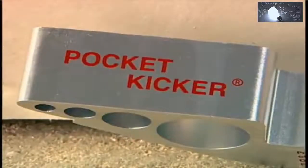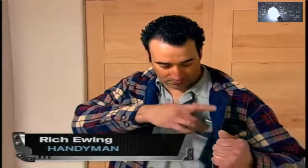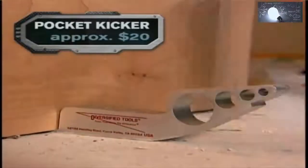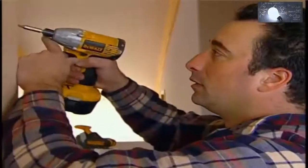If there's ever a tool that needs a little kicking around, it's the Pocket Kicker. Fits right in your pocket. The 9-ounce Pocket Kicker will give you a boost when putting up doors. Just stick it under the door, step on it with one foot, it leaves both hands free, and it allows you to put the door on with ease.